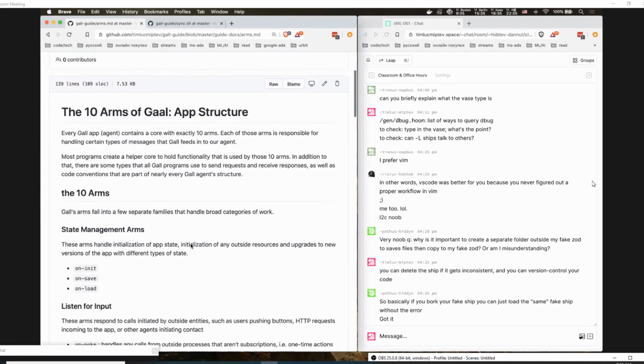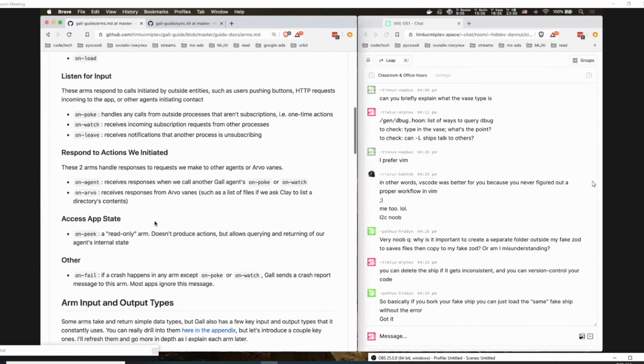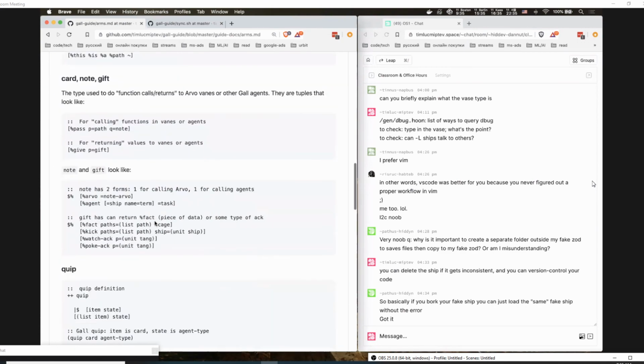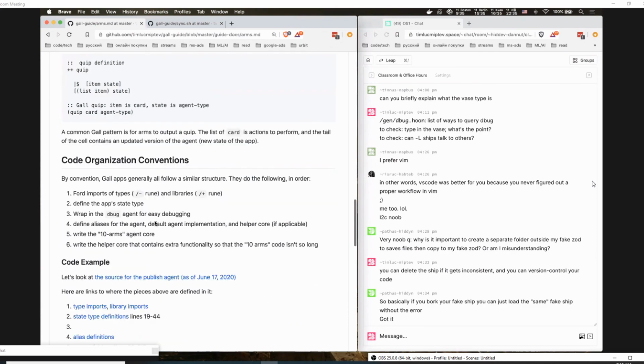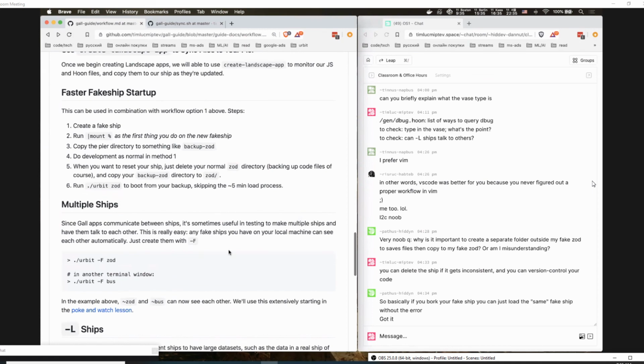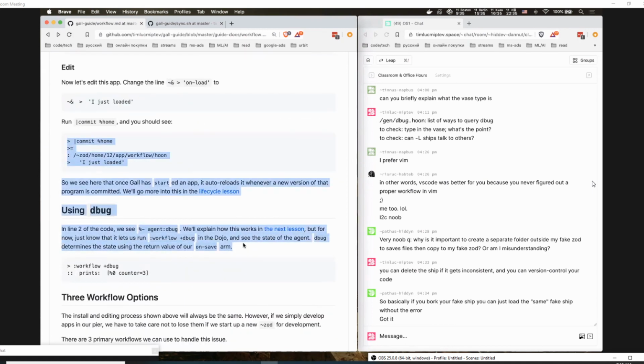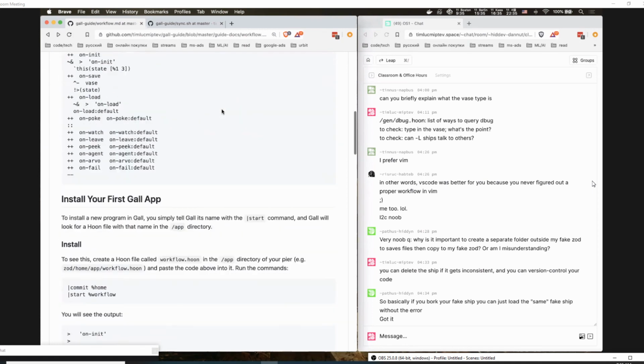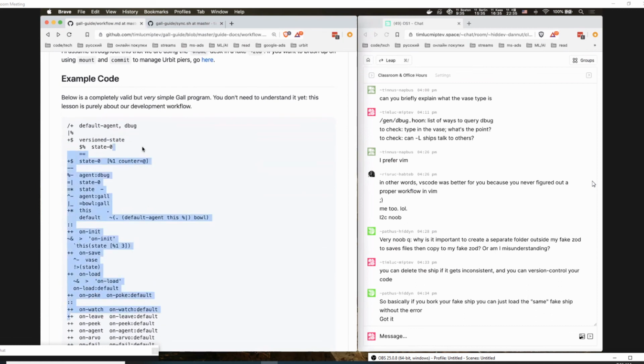We're going to look at everything about the arms, what they do semantically, what they're expecting, how the code's organized. It's going to feel like a lot more substantial, but that's because we just had to set all of this stuff up today, and I just wanted to give people an initial feel of what Gall apps would feel like and some little tricks.